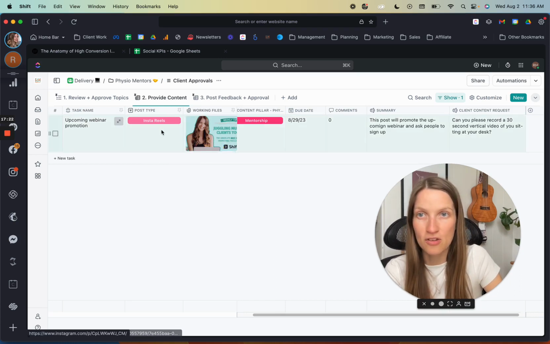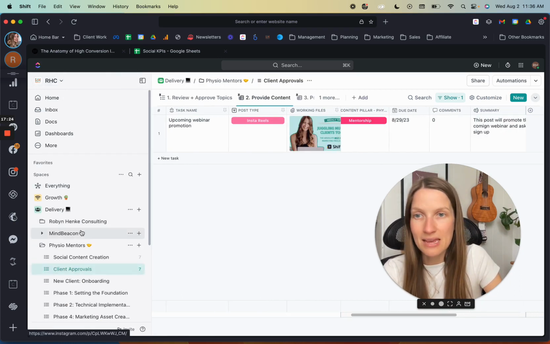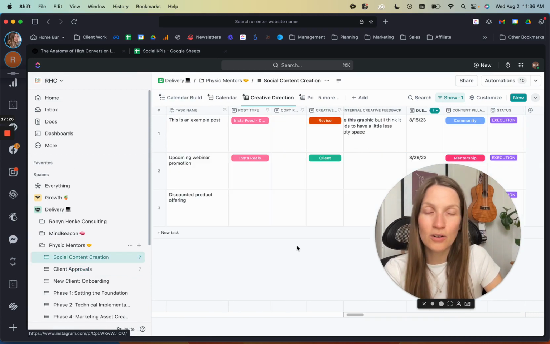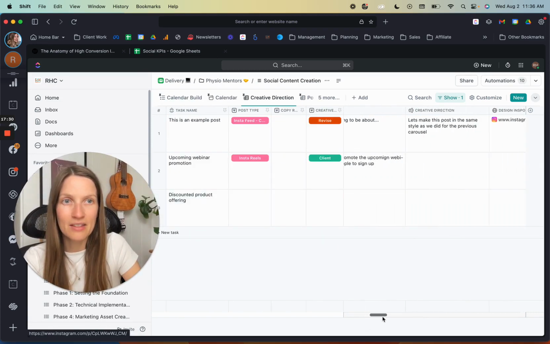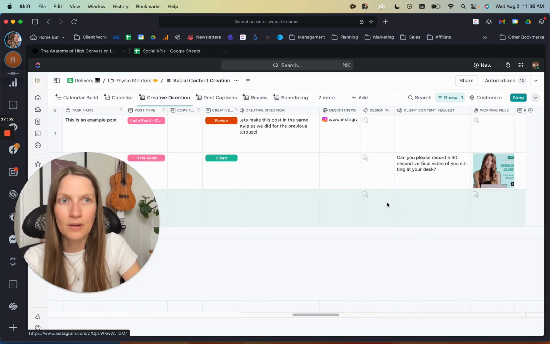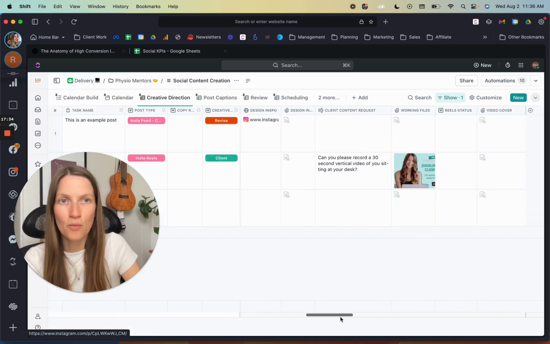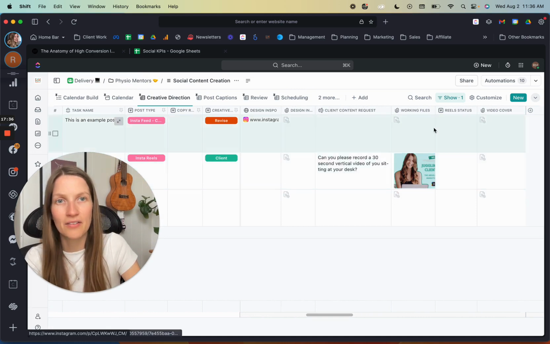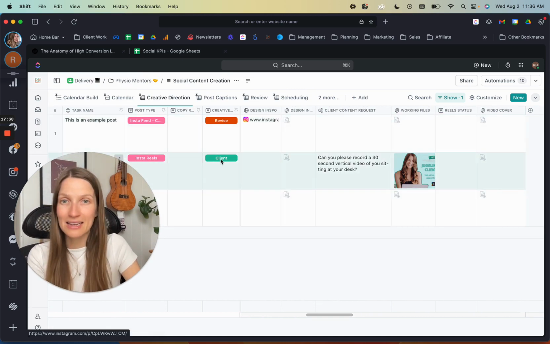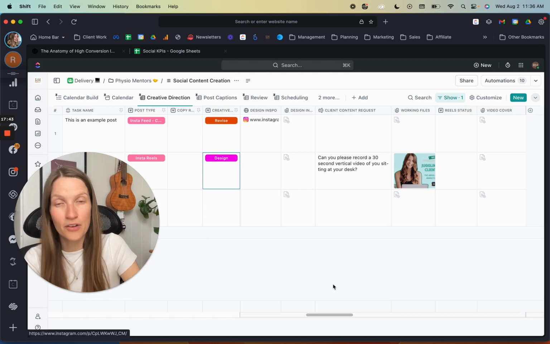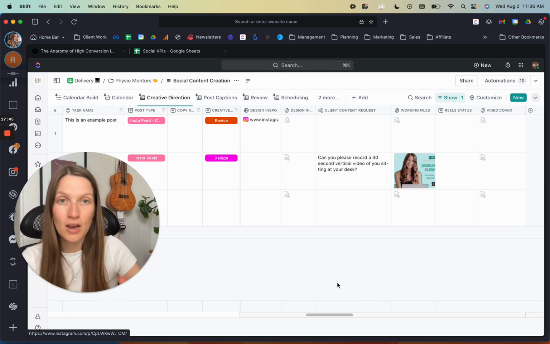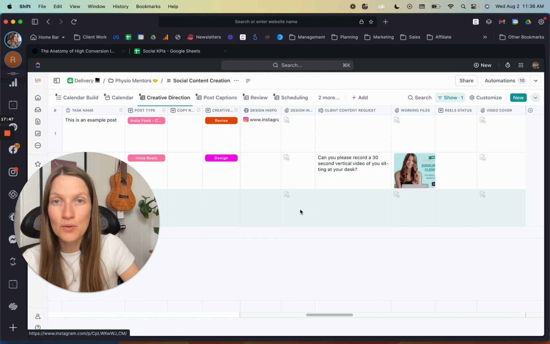They've attached it just like I've done here. Amazing. So as the account manager, I can then see here, again, this might need to be refreshed because that's typically what will happen if I'm bouncing. Okay, here it is from working file. So here's our working file that the client has attached. Amazing. So now I can go ahead and say, hey, designer, this is ready for you to design. I have this working file that you can use.